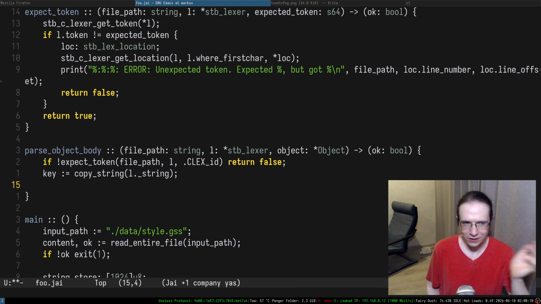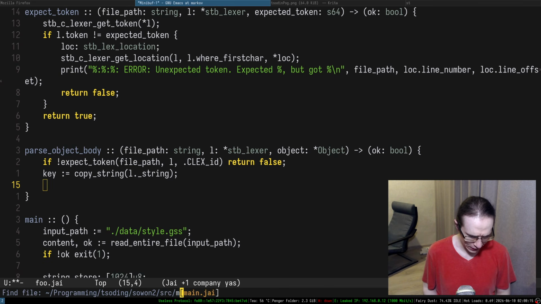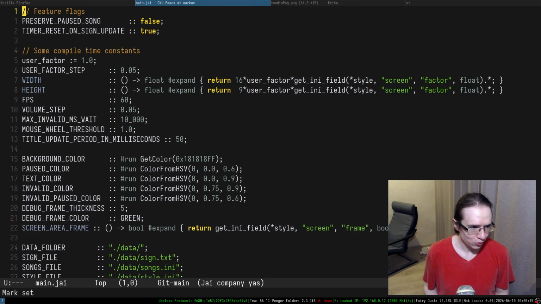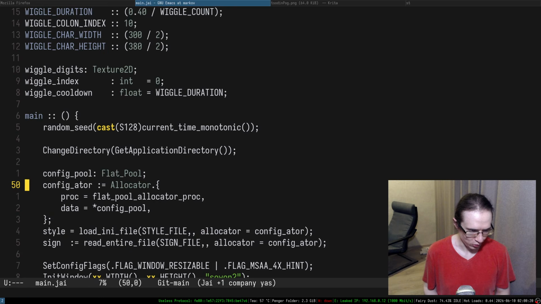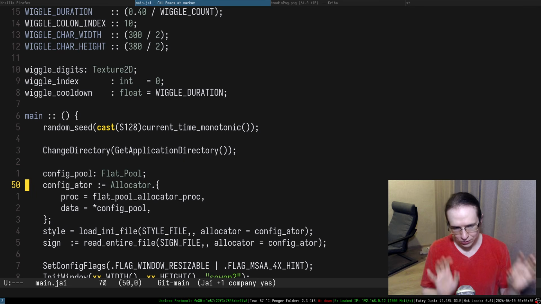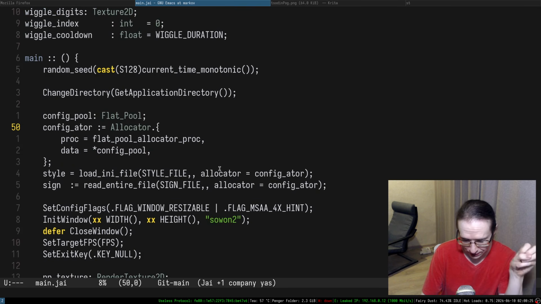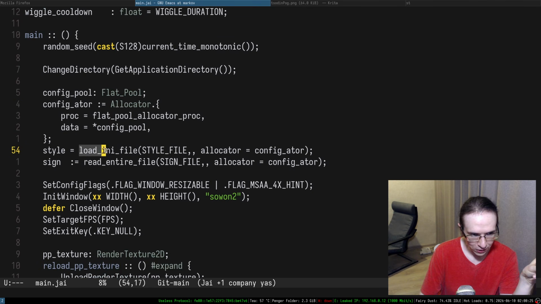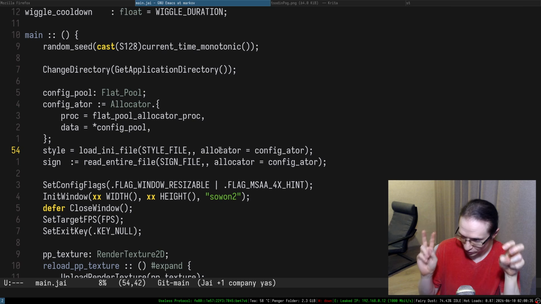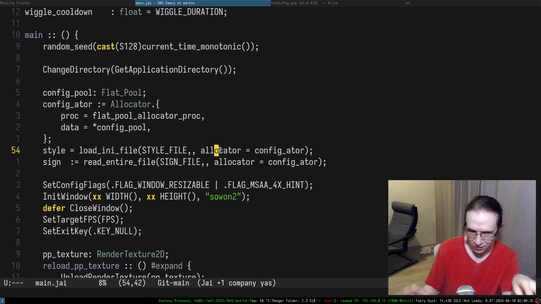Yeah, and this is how I already do it in the application, right? In the application, I have a so-called config pool, and everything related to configuration is actually allocated there. There's a very funny syntax in Jai where you basically call a function, then provide the parameters, then double comma, and then you can specify different parameters of the global context that's going to be set.